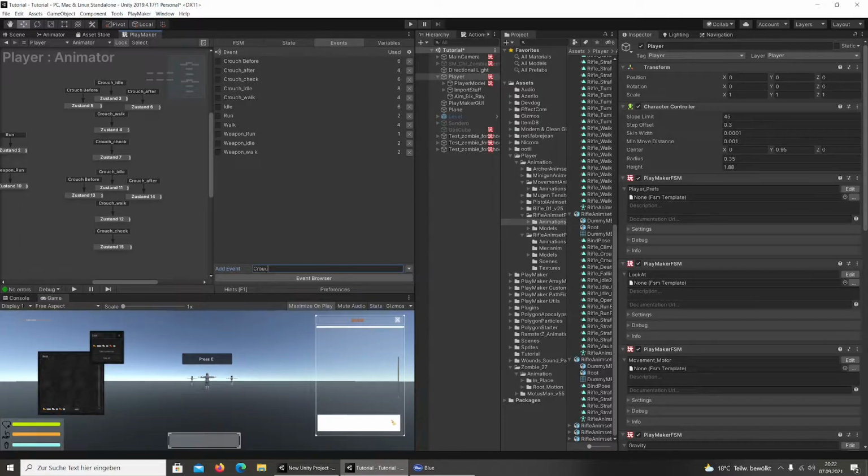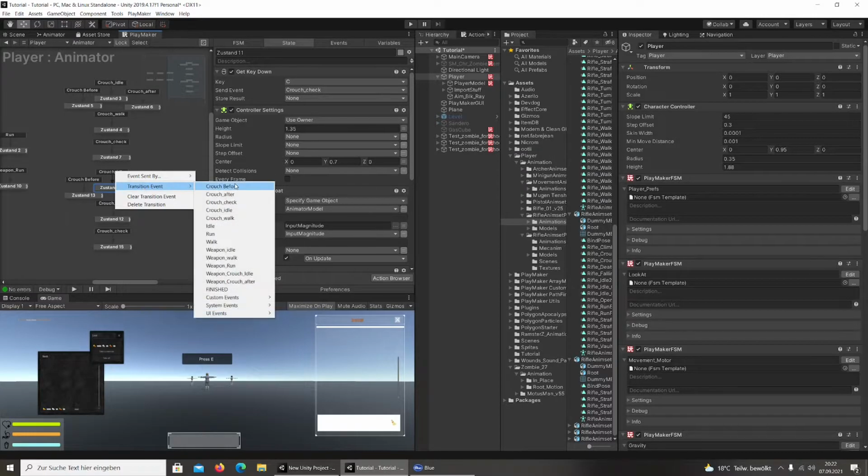So we need crouch idle, and we make here weapon crouch idle. Okay, so we do it for all of this that we have here. Crouch after, weapon. So I'm changing here the transition event and looking for crouch idle.